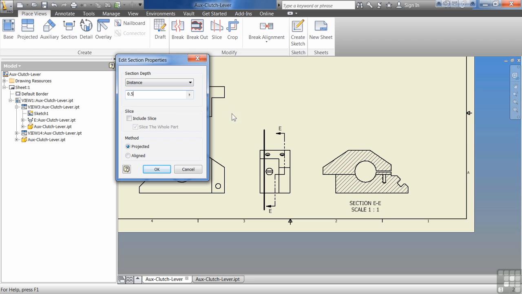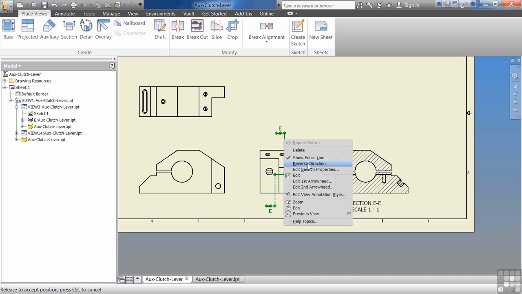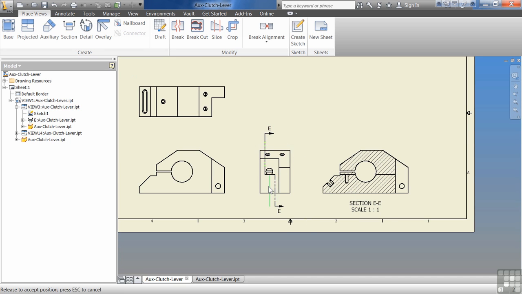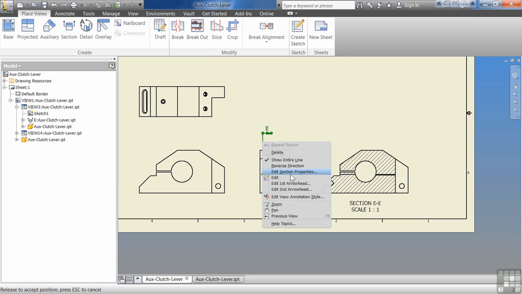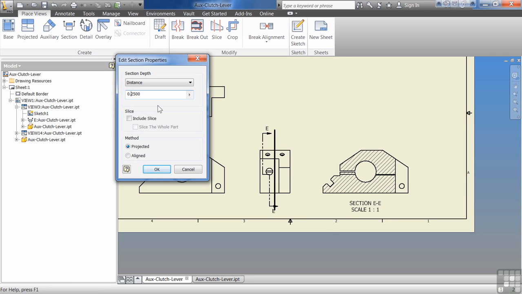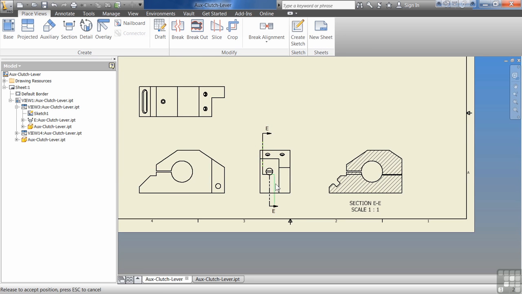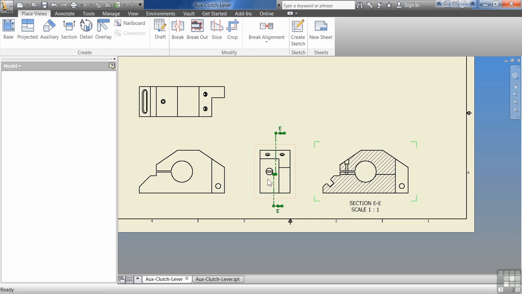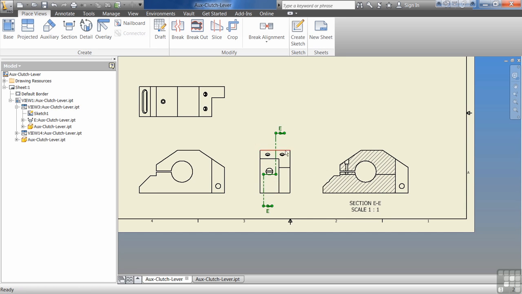Now you will notice that the line doesn't jog with the rest of the part. Come in here and I'll flip this the other way so you can see it a little bit better. If I edit this again, we go to a 1/4 inch there. What I'll do is I'll move this line into here and you'll see that you won't be able to see it still. Basically what happens is whatever gets closer, it turns it all on or none on. It doesn't actually slice across this horizontal here. It doesn't understand that. So if any of it touches it, it'll show all of it. So we can see there the section view with depth.